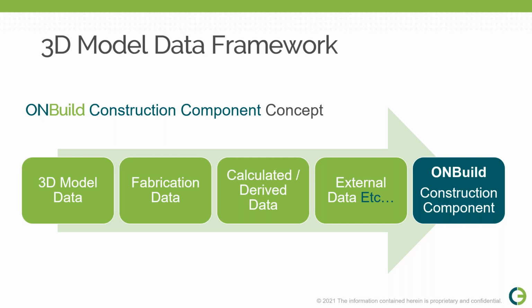Construction component is discipline specific. It can contain one or many 3D model objects. Same 3D model object could be used in different work packaging scope. So we allow the user to use same 3D object to create construction component for different work packaging scope. For example, 3D object used for fabrication work packaging can later be used for erection work packaging in different combination. Maybe in later stage, it can be used for test work packaging. For sure, construction component for this different scope will have different relevant data sets and graphical groupings.